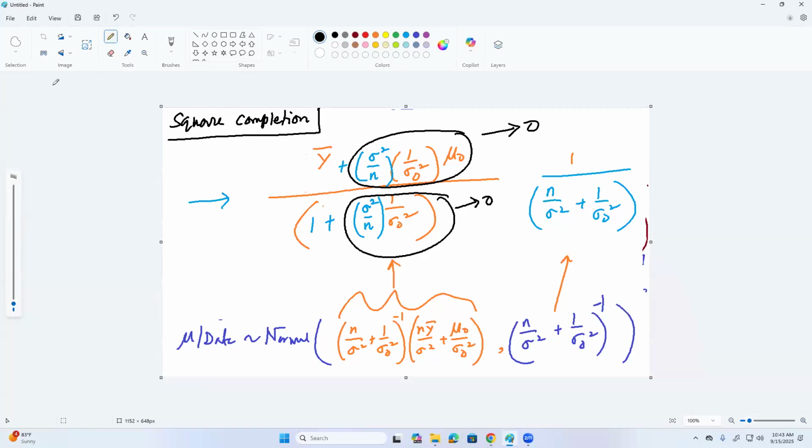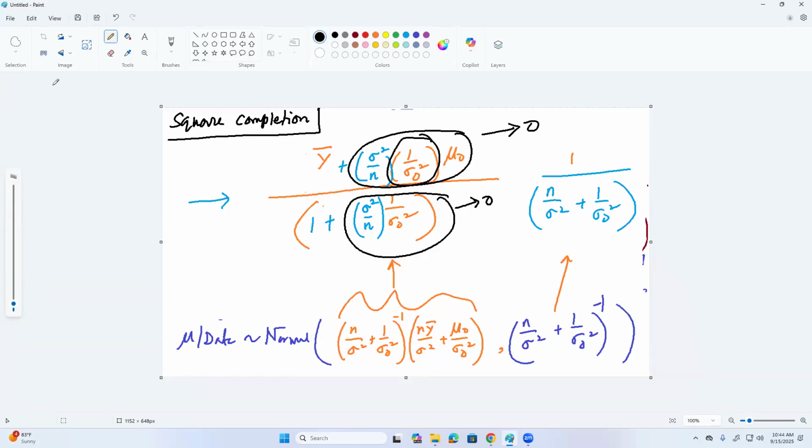So what would happen? That means we have a very strong belief in the prior. That means we specify mu sub 0 and sigma 0 square is very, very tiny. So if sigma 0 square is very tiny, what happens? Look, in this expression, sigma 0 square is in the denominator, right? So this entire ratio becomes very large, and it will be dominating.